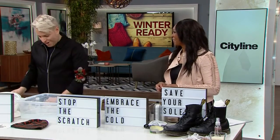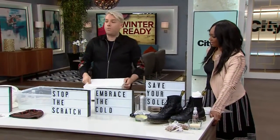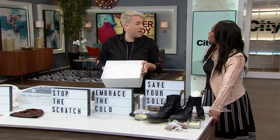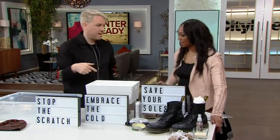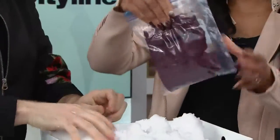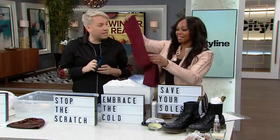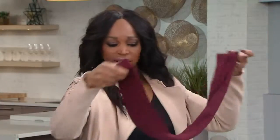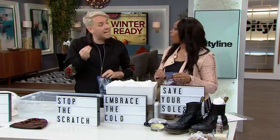Next, we're going to embrace the cold. For anyone in a northern climate, you can use your snow banks like a freezer. One thing you can freeze is tights — grab a pair, soak them in water, stick them in a Ziploc bag, and freeze them. That retightens the fibers so you're less likely to get runs quickly. Take them out, lay them out, and dry them out — don't wear frozen tights.